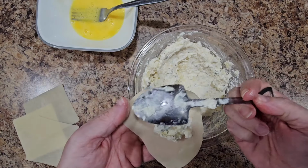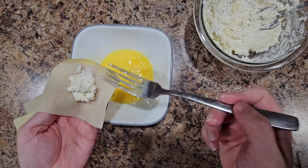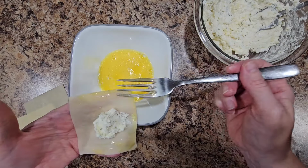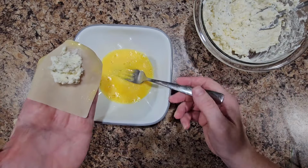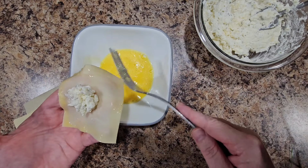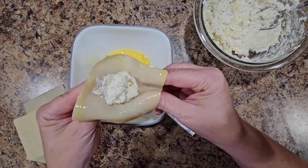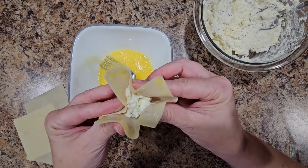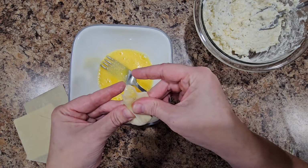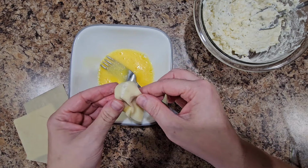We're going to do a dollop in the center. We're going to do egg wash. Maybe I'll make a couple of these and then we'll do the eggy part. But I want to do one just to kind of start it, to see how much I need to add to it. You get what I'm saying? And then we'll zip through a bunch of these, I bet. So we don't want it to be like a ravioli. We want it to be more like a ghost. So, oops, not like that. I busted through my first one.